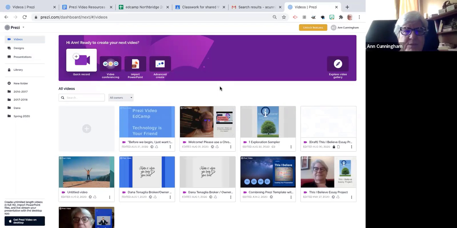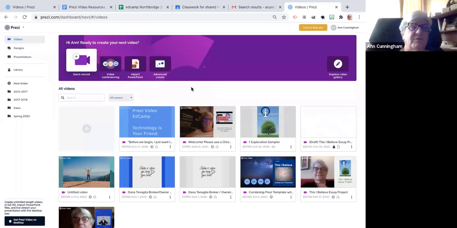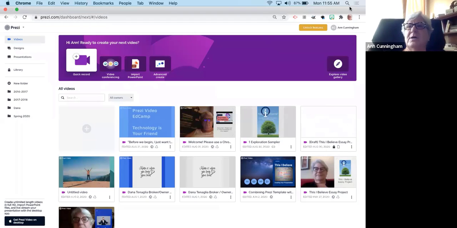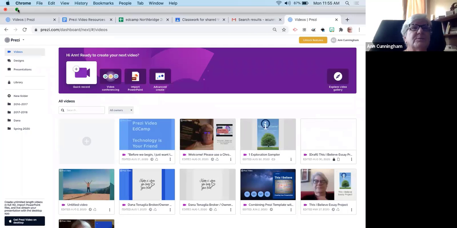I think there was something else I wanted. Oh, one of the other options, if you have a lot of stuff on your walls or you don't have a nice clean background, is in Zoom. Let me get back to Zoom. Oh, here we are.